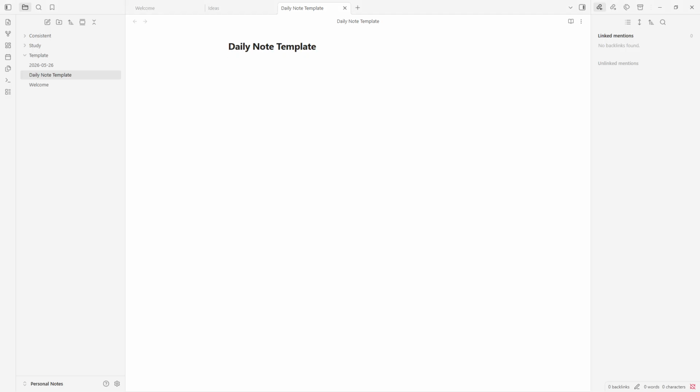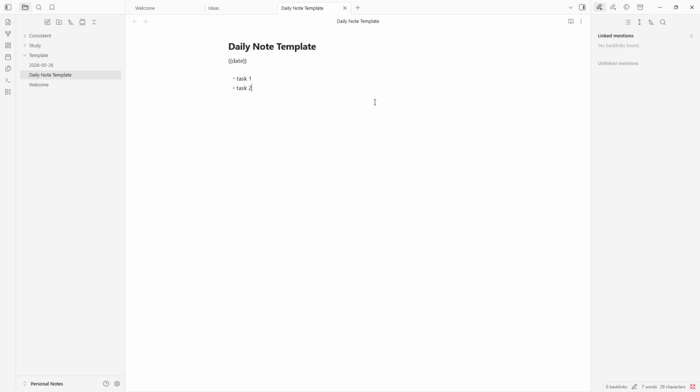For a daily note template, you might include a header with the date, a short checklist, a notes section, and priorities for the day. Use headings to create clear structure and leave blank lines where you want to type later. You can include markdown elements such as checkboxes, dividers, or tables if they fit your workflow. Think of this as a blueprint you'll reuse often, so keep it clean and consistent. Anything you type here will be inserted exactly as written, so avoid including text you wouldn't want to see every time.